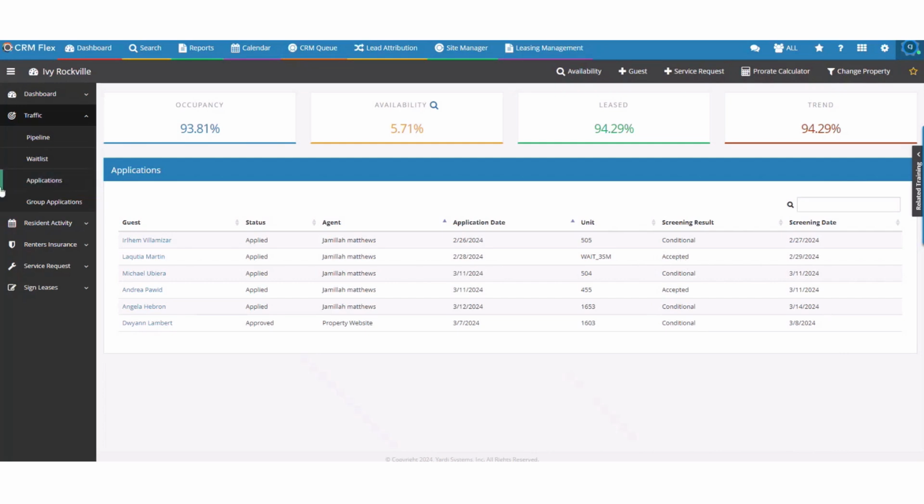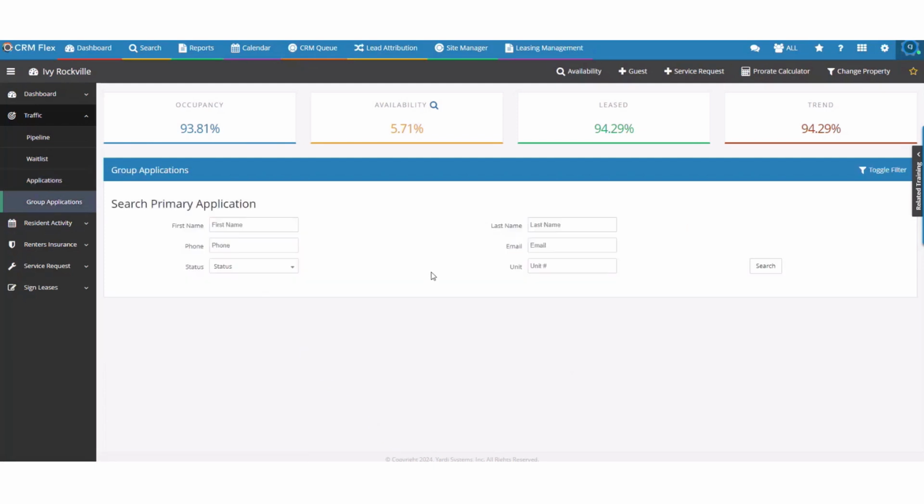All right. And then right under here, I love this function. This is in the scenario where you have a husband and a wife or two roommates and they both go online because they're not communicating like we often do, and fill out an application for two different units. You can group the applications together. So you would fill out one of these pieces of information, the most unique piece, most likely an email address, and click search, and it would pull up the person's name.